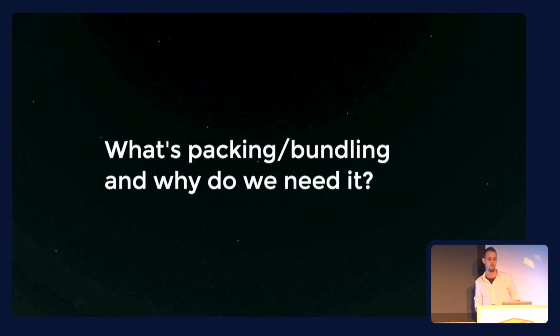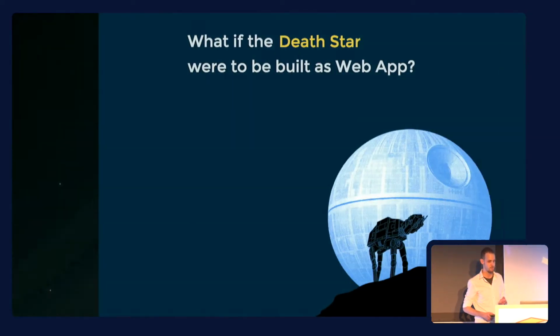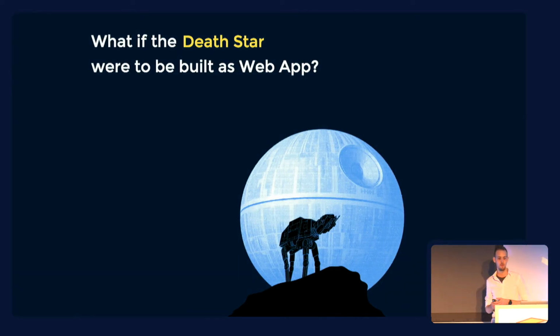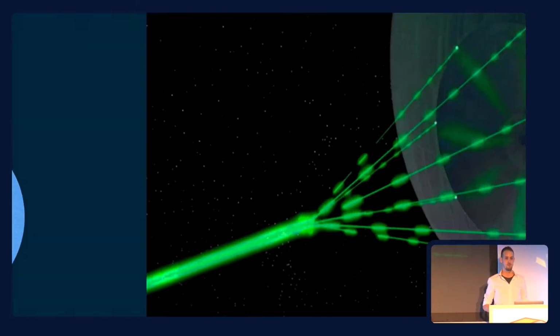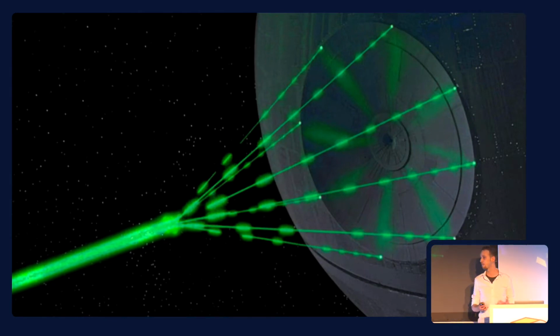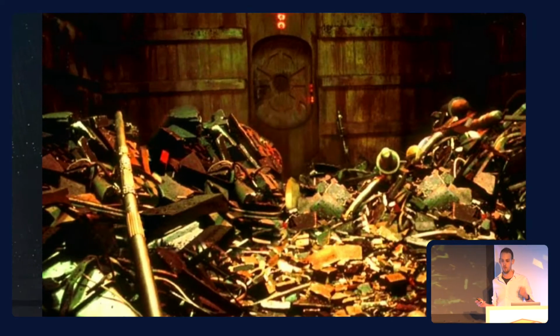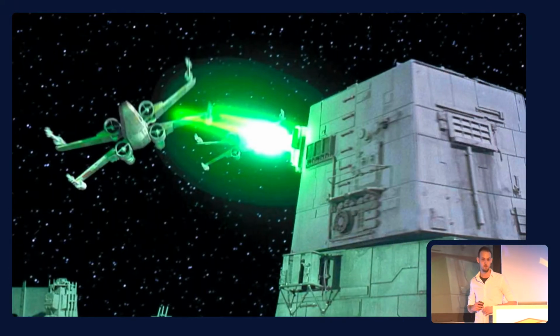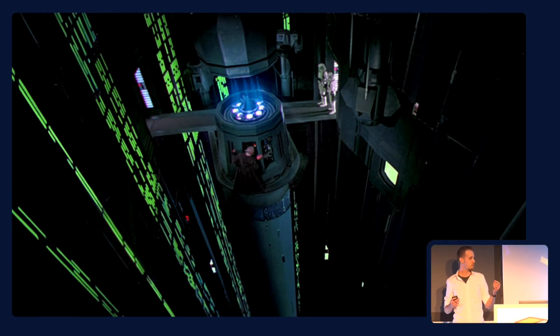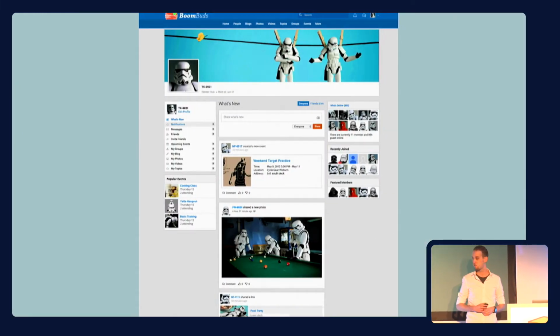So what is packing or bundling, and why do we even need this thing? Let me answer this question with another question. What if the Death Star were to be built as a web app? So let's break it down. You have your super laser, because you need to destroy planets somehow. And you have your trash compactors, and you have your turbo lasers, and you have power generators, and you have a social network for stormtroopers. OK, so no frameworks, no anything, just pure JavaScript.